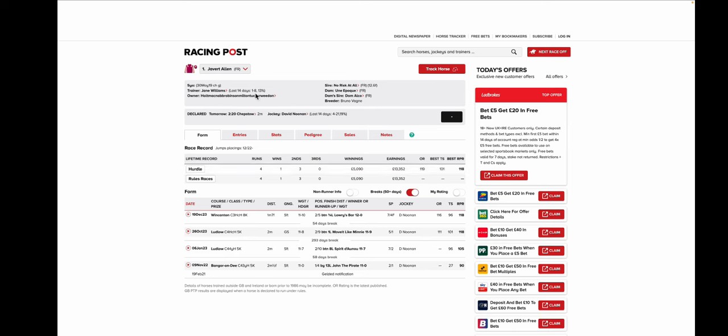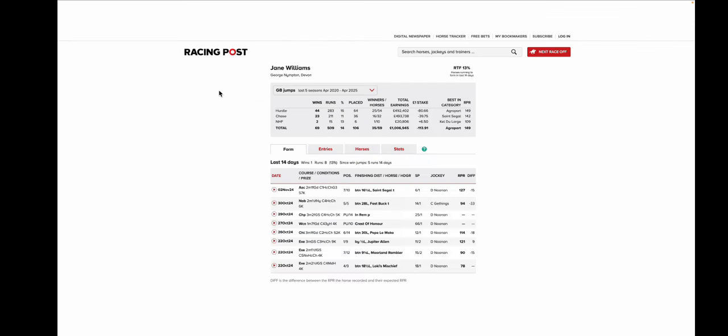If we have a look at Jane Williams, the trainer, we just click on her. She had 1 winner from her last 8 runners, because we've got to look at stable form. It's very important at this time of the season, the beginning. We've just got to see if stables have got their horses running into form or not. She had 1 winner from a sort of last 8 runners, right, 11-2 there.